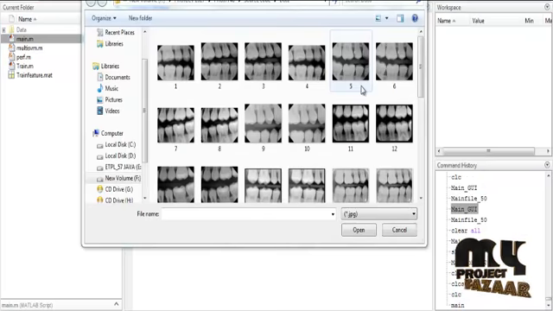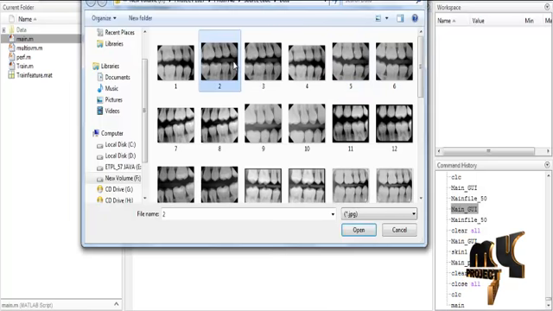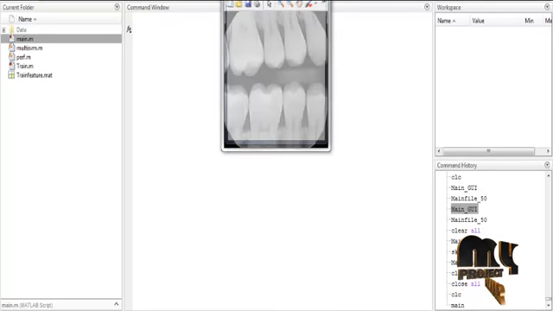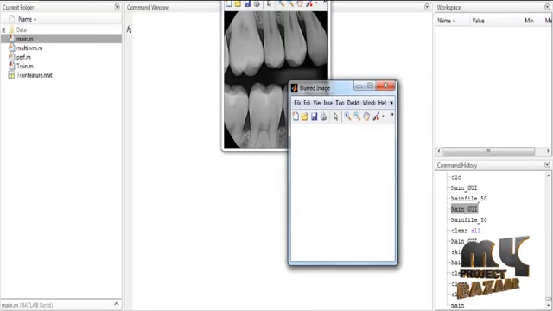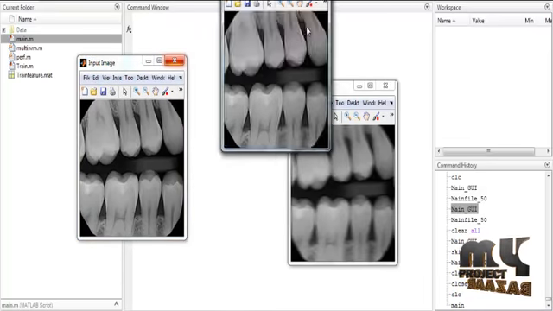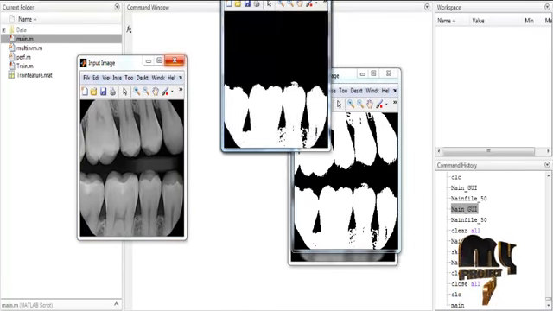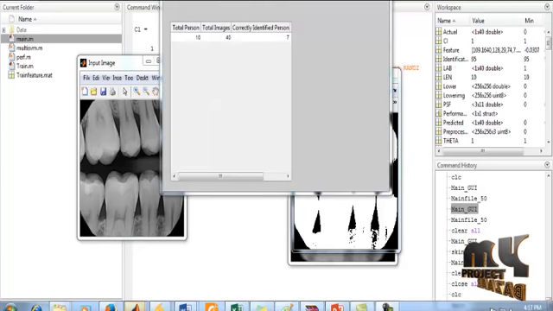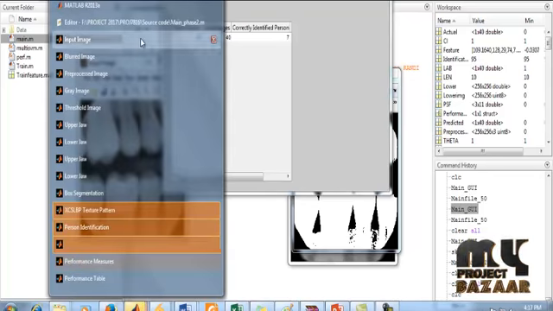Now the dataset folder is opened. In that you can see several dataset images. Select any one image and then click the open button. After the selection of the input image, the selected image is shown in the figure window. Now the process is done automatically. Now we discuss the results one by one.